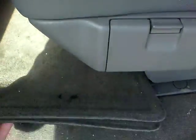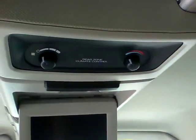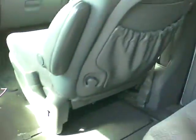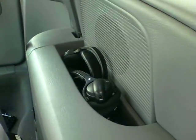It does also have the stow and go seats that you asked about, to pull them into the floor. Here's the DVD player and rear climate control. We got the remote for the DVD player back here. It was a one owner and it looks like they even kept the headsets that go with it.